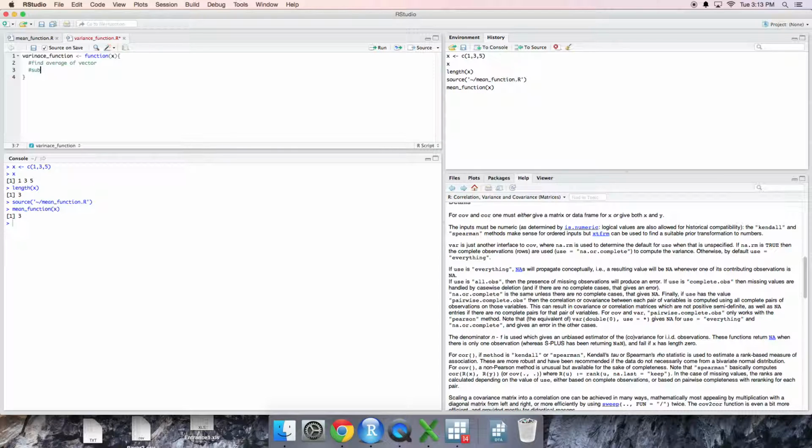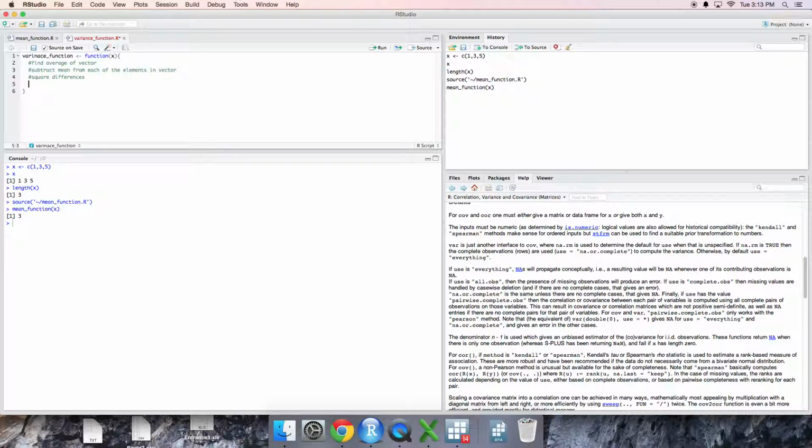So subtract mean from each of the elements in vector. Cool. And then we square the differences. So we square differences.